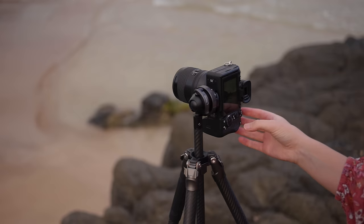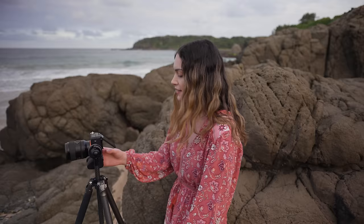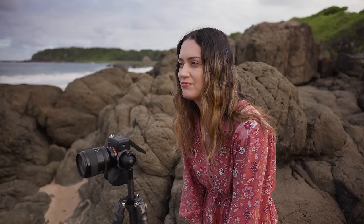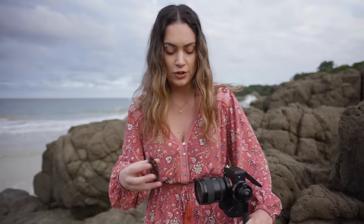Pro tip: make sure your camera bag is always touching the ground. If you have a swaying camera bag it'll shake the camera and tripod and you'll get motion blur anyway. The next thing you want to do is set your camera on a two-second timer, because every time you physically press the shutter button you make the whole camera shake. I want to decrease my shutter speed even more to get more motion in the photo, so I'm going to add an ND filter so I can do that without bumping up my aperture too much.